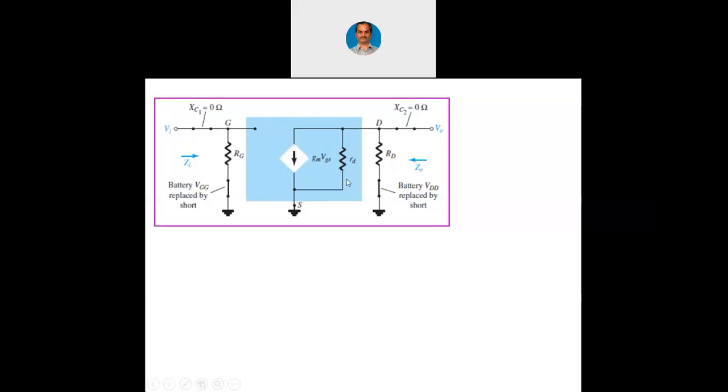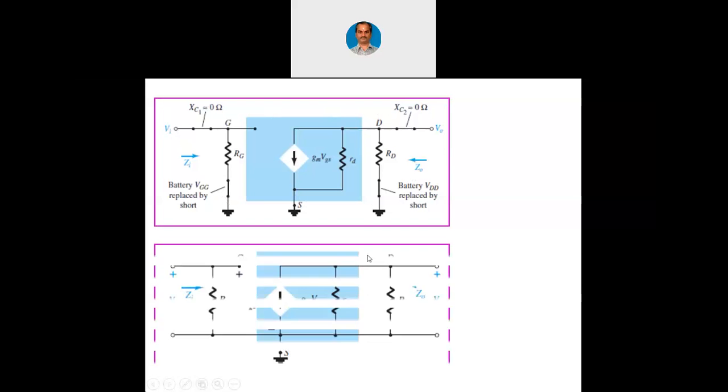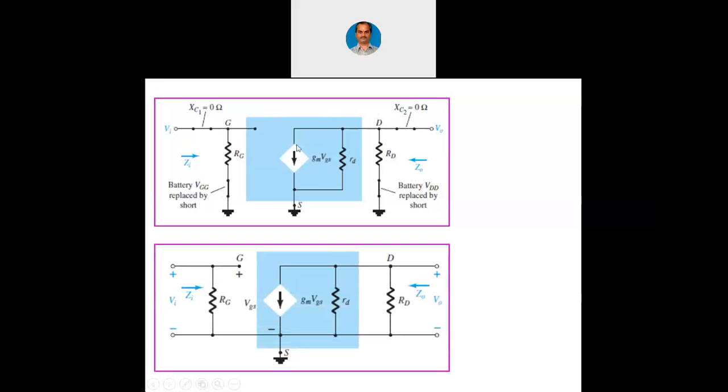Now, using this we can solve the exercises for the fixed bias circuit. Now the same circuit can be written in this fashion directly without using the ground symbols. From the input we have Zi, and Zi is this RG, and we have this open circuit between gate and source. There is no current there. Then we have the current source here, gm into Vgs. Then we have the small rd, then capital RD.